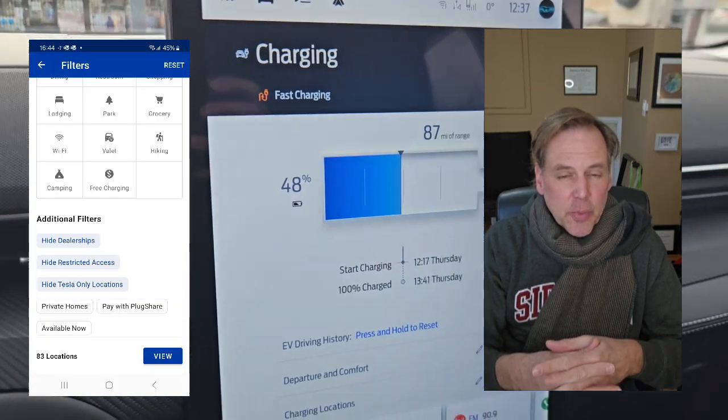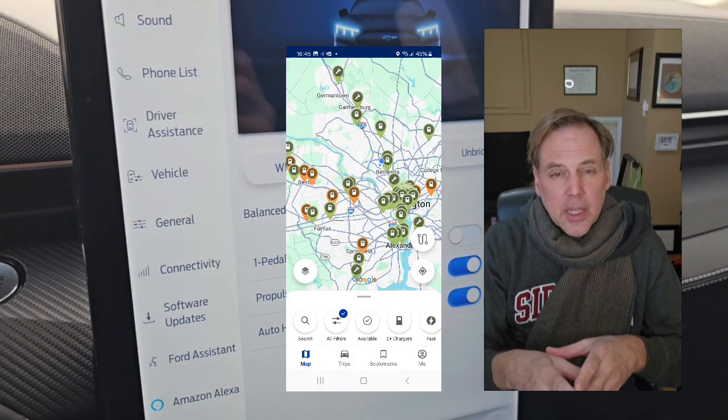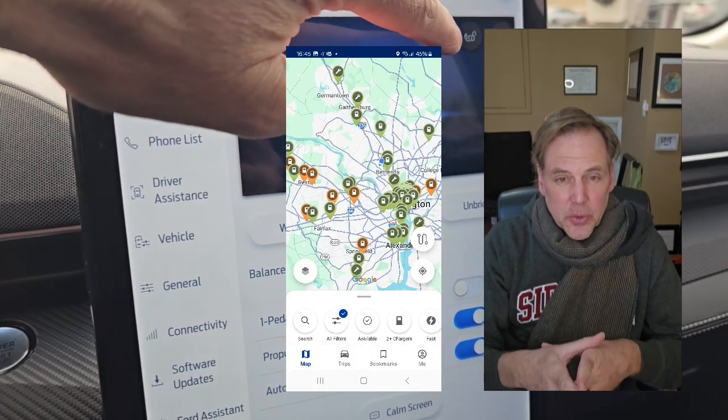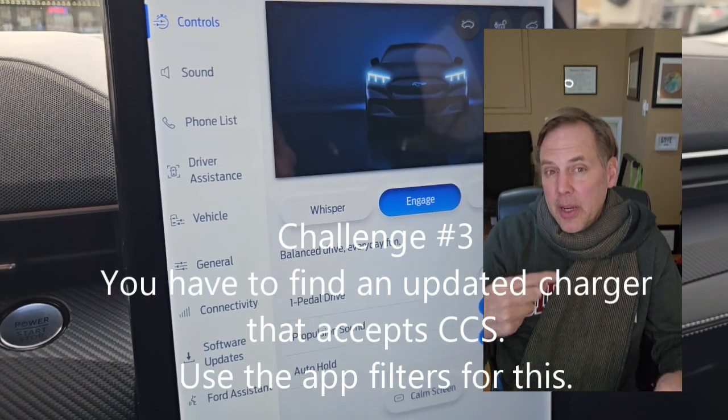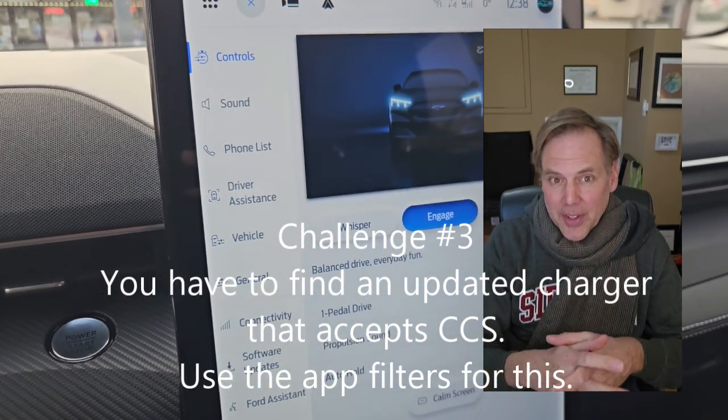You have to always look ahead. That's why I like the PlugShare app — it was pretty handy and it showed me how to find them. Also, the app within the Ford console will direct you to those chargers, and it'll even precondition your battery while you're driving to that charger if you navigate to it. So it was a good, long journey — a lot of fun, but oh my goodness, that was quite a process. But I'm glad I did it, and now I have access to any kind of charging network. I'm very happy.